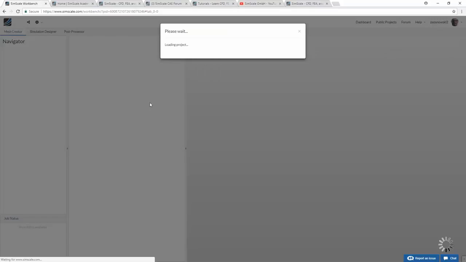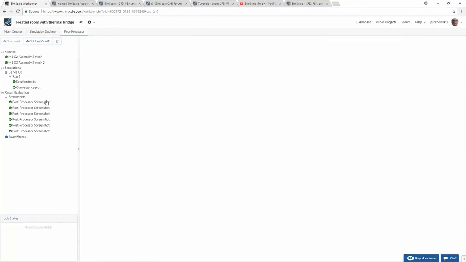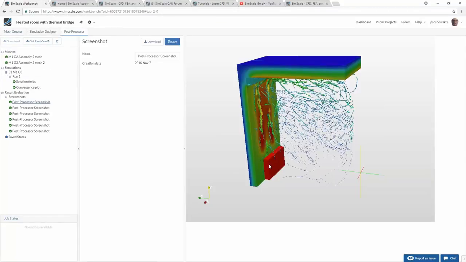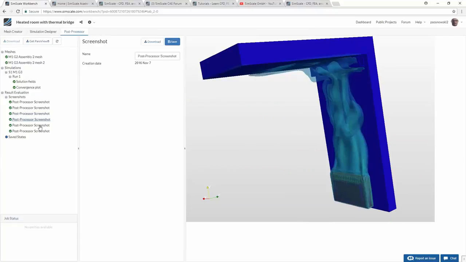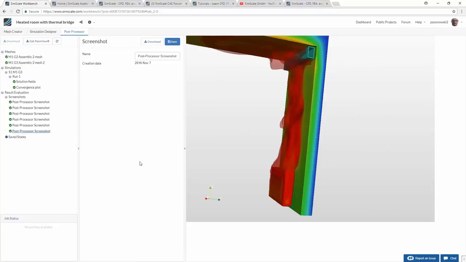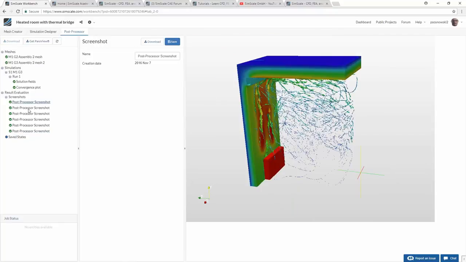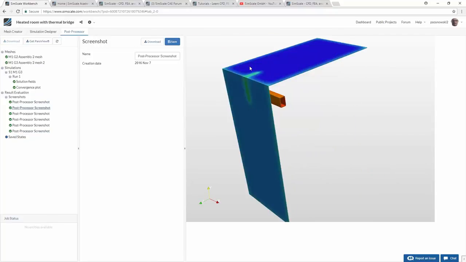This again, I was actually looking for my own simulation, because why not? This is actually a simulation where I'm having a heater, I'm having a metal frame that is also having some kind of a thermal bridge and a cover that generates or reduces heat. Oh, this is the shot that I was looking for. So this is the thermal bridge that removes heat from the system, from the room that was inside. So yes, we can do that.